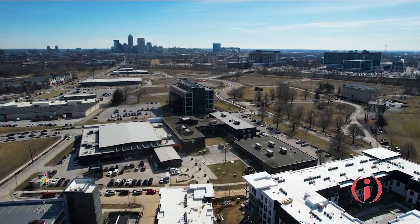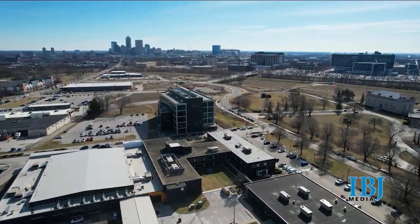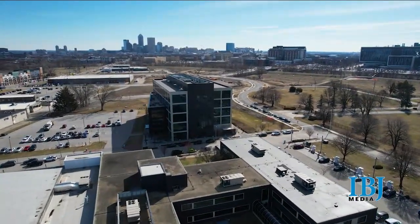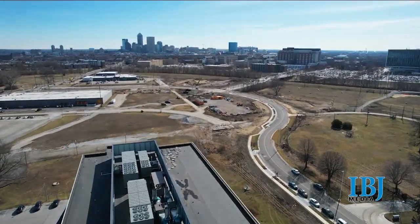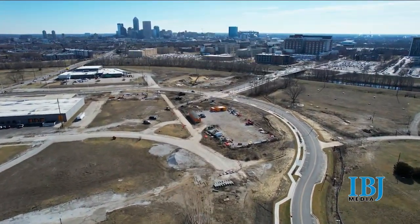In terms of geographic proximity — the literal connection to the IU Med Center and downtown Indianapolis — how important is that? It's huge. In a two-mile radius around 16 Tech's campus you have the largest school of medicine, one of the largest health networks with IU Health, and the largest pharmaceutical company in the world. But it's not just Indy — we're looking out to Warsaw with the orthopedic capital of the world, near the airport for neuroscience and targeted medicine, and the Fishers Life Science Cluster. It's going to be a hub with a lot of spokes tying into what industry is looking for 10 or 15 years down the road.